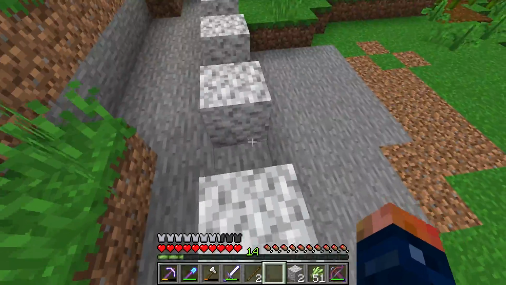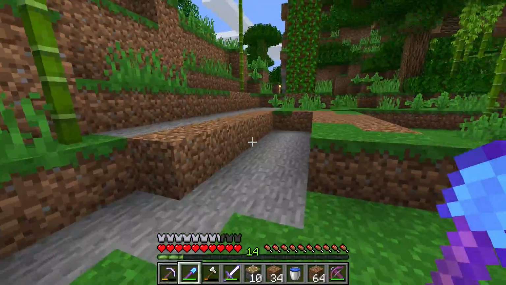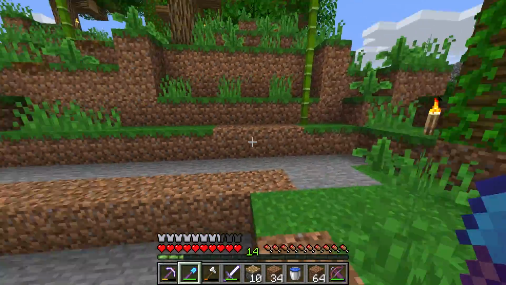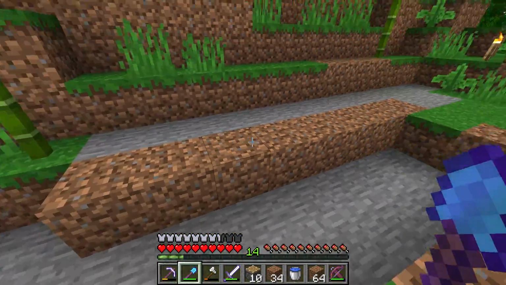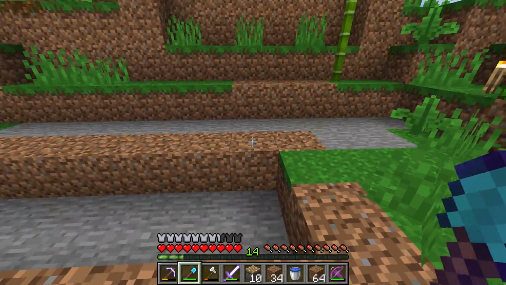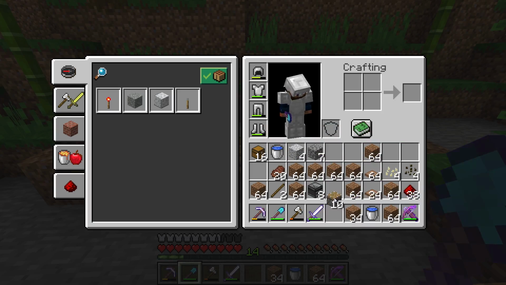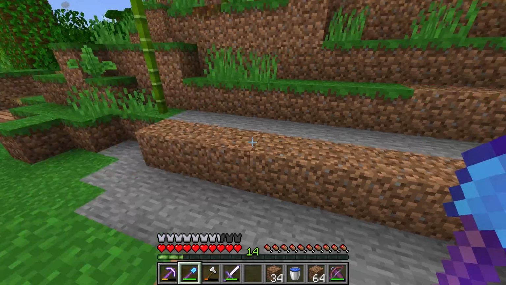All right, so to put this into example, let's go ahead and go. I'm going to go ahead and get some of the materials prepped for this farm, and then we're going to build it up together. Now I should have just about everything ready to go, and we should be able to start getting this farm up and running. So what we're going to do is on this side, we're going to have pumpkins or melons, and then we're just going to kind of separate the two. So I have some observers, I have some dirt.